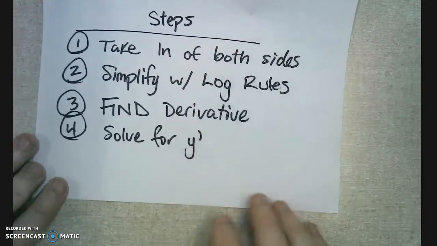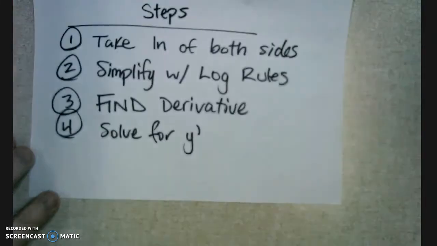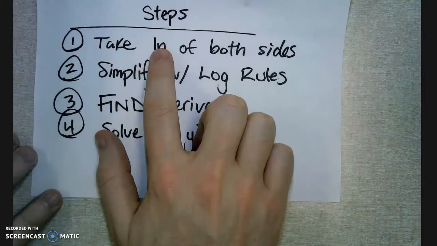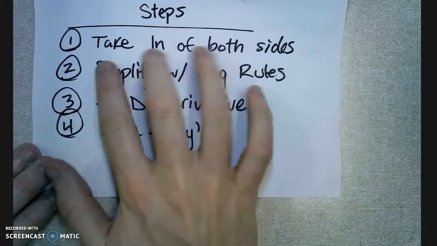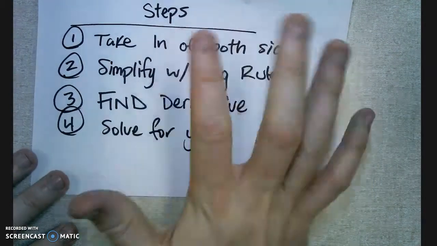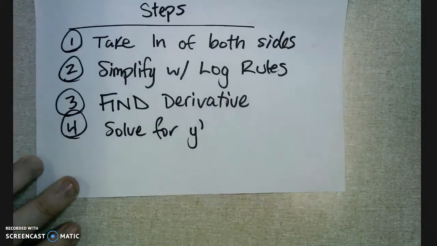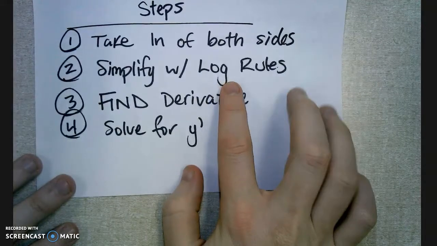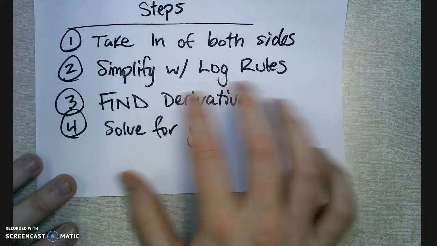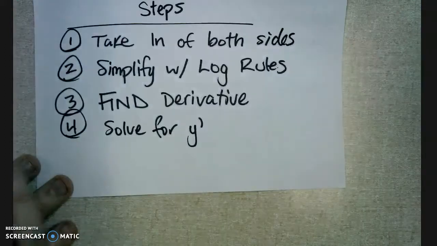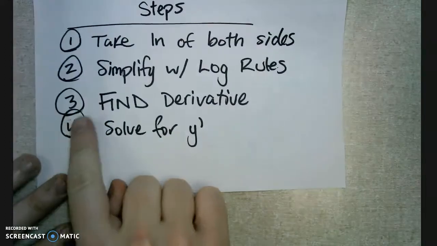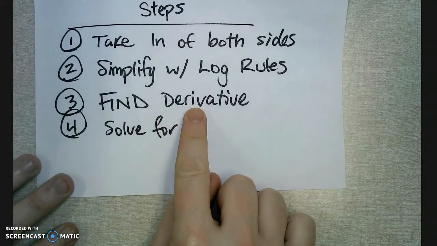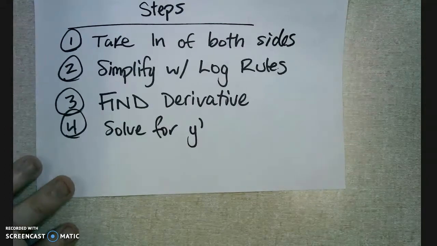The steps for logarithmic differentiation, just real quick and simple, are: one, take the natural log of both sides. So you introduce that log, but you have to do it on both sides. Keep the equation balanced. Two, now that you have logs, use your log properties, your log laws, and simplify and reduce it or expand it down to something easier. Three, then find the derivative of both sides. And then four, get y prime by itself. So that's what we're going to do in example 7.